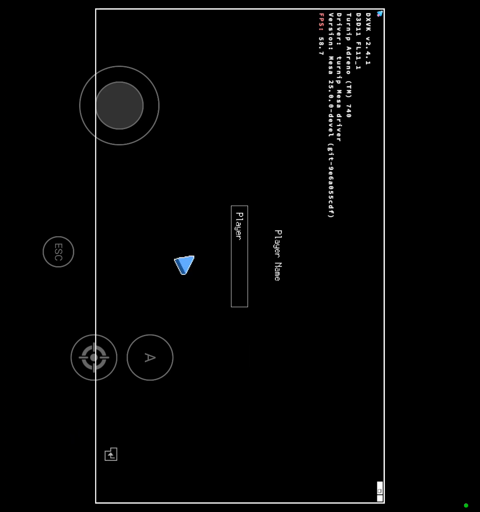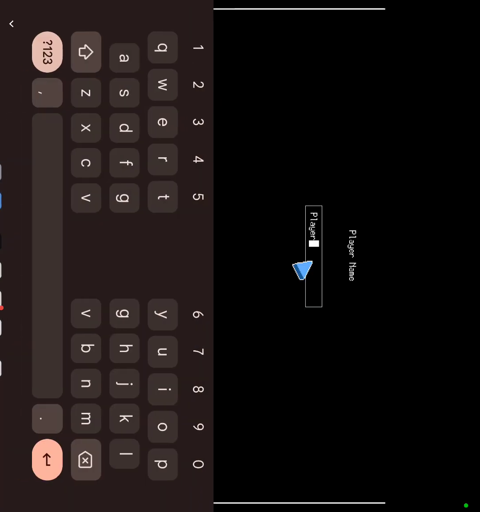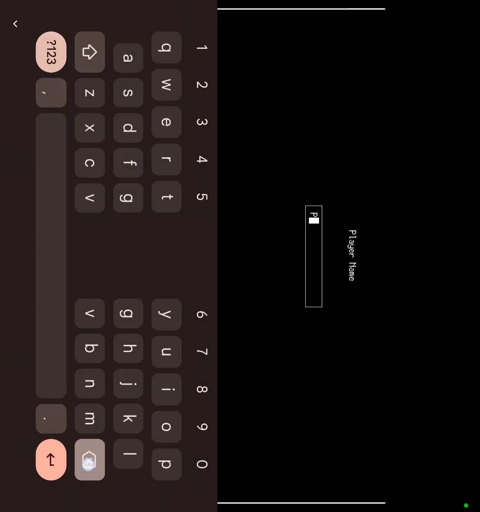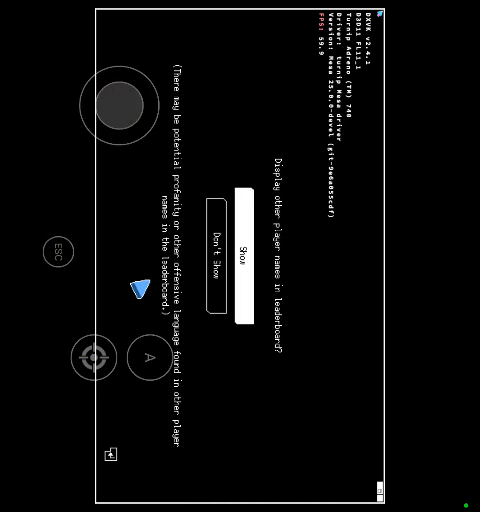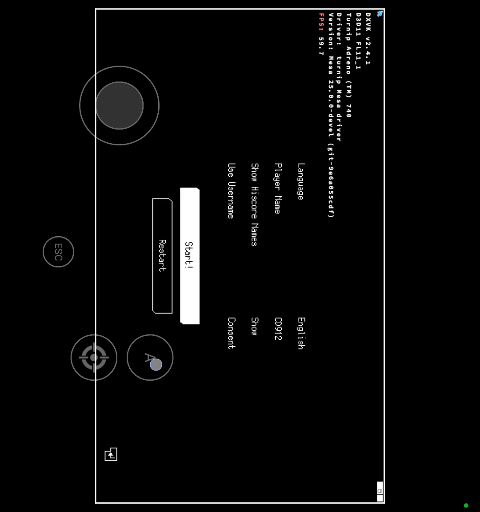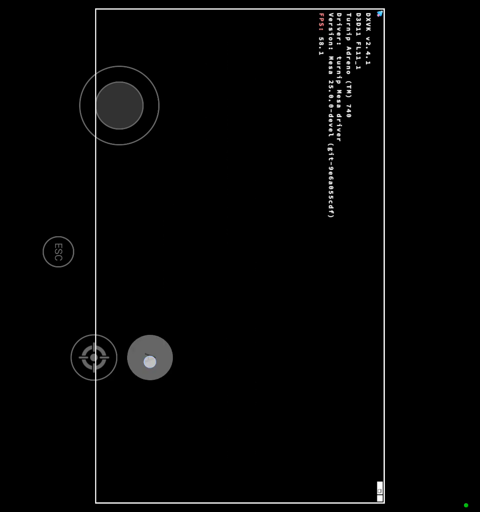Now, there's some issues with the keyboard working, so you can go back here, click keyboard, and you can do all this. I'm going to put in my username. See, it doesn't work. So what you have to do... Oh, okay, so you can just hit enter and it'll just work, I guess. But it won't show you typing, which is weird. But then we just hit start, and then skip past the intro.